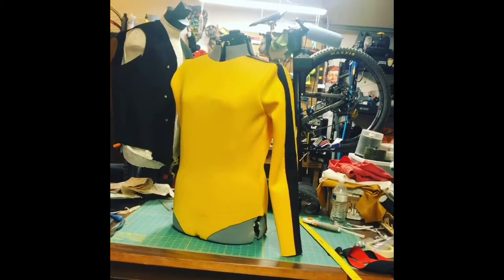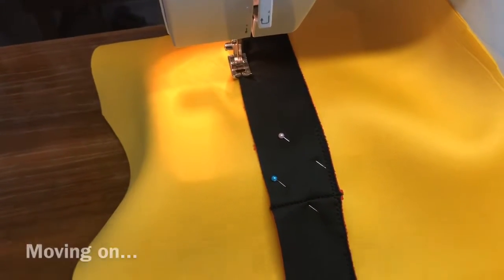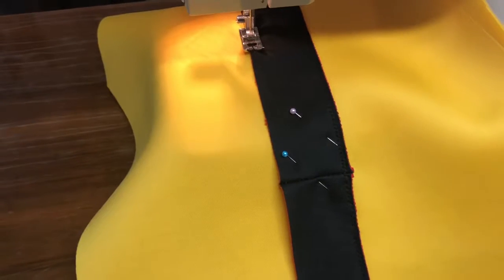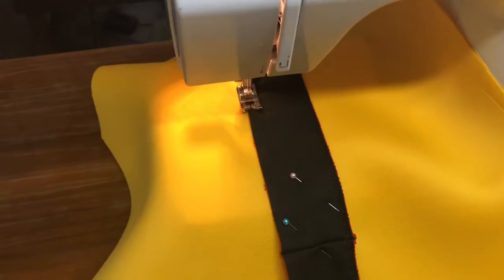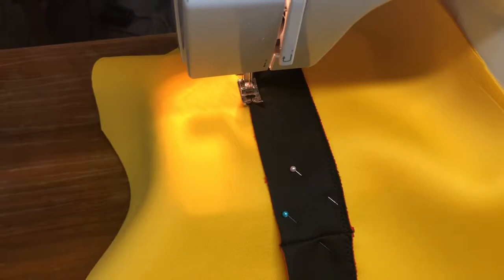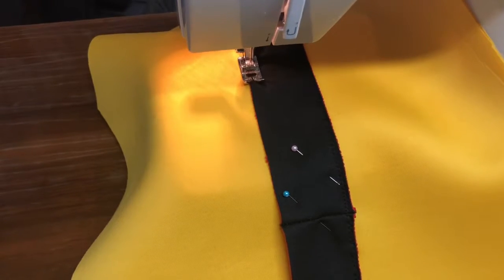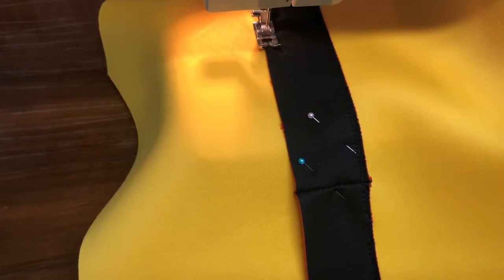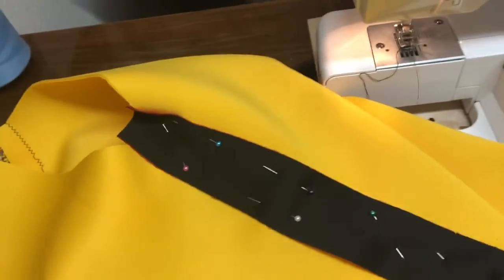Here is the in-progress Game of Death scuba swimsuit. I'm using a zigzag stitch to top-stitch the black strip to the middle of the sleeve. Once you find the center and make the line, just put your trim, find the middle part of the trim to meet the center line, and line that up with the line you made on the sleeve so everything is good and centered.